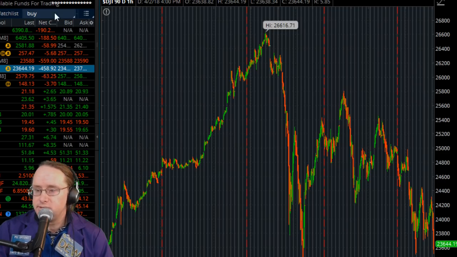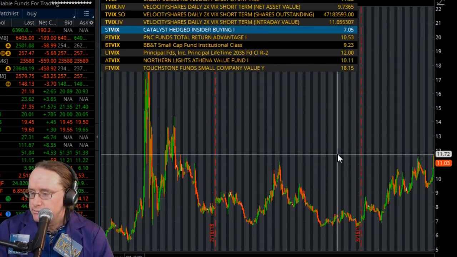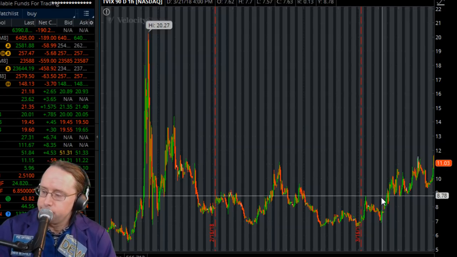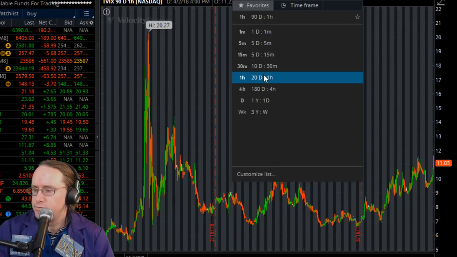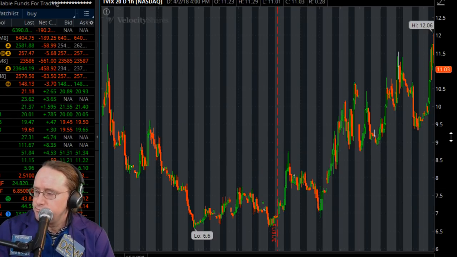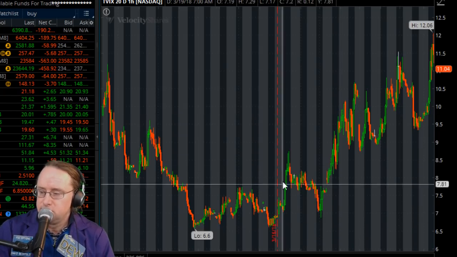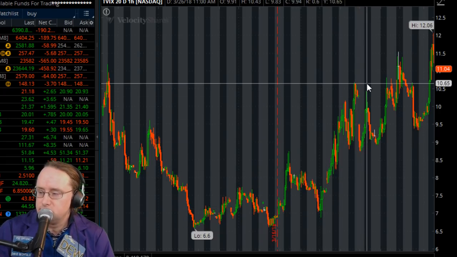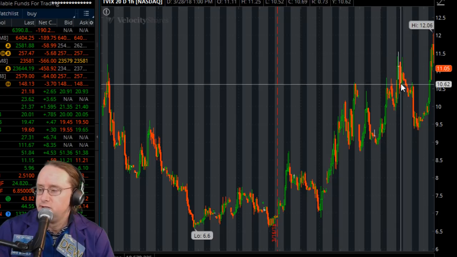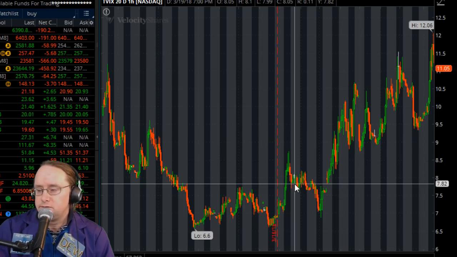Let's take a look specifically at TVIX just for a second. So we can see the upward move over the last month. Let's zoom in a little bit here. And there's been plenty of spots where, every time it's retraced, you could have bought some, made money, retraced here, could have bought some, made money, and on and on and up.